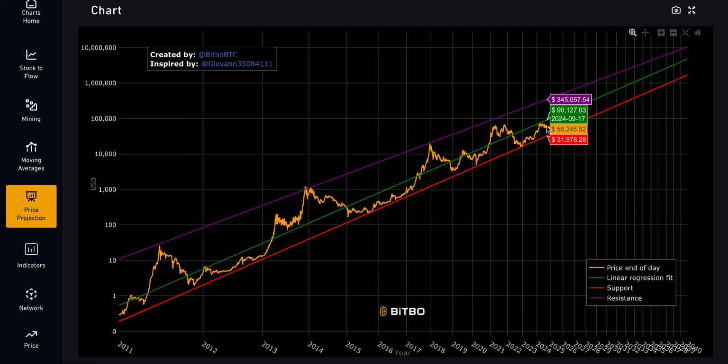But anyways, I do like how the power chart has this median line in here, and how the most recent top in March came up to that, very similar to the 2019 mid-cycle top. I think it's able to show that, okay, this most recent top was just a mid-cycle top, and when we get above that linear regression fit line, as they call it, then we're getting into possible topping territory for that cycle. It also does a pretty good job at showing support.